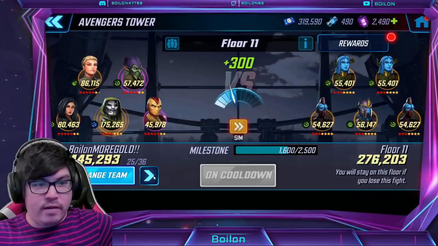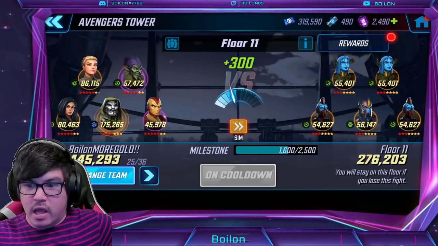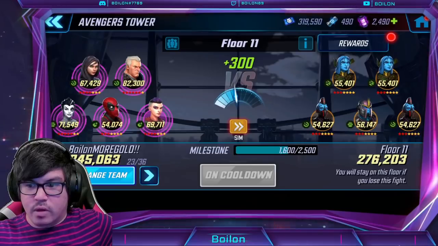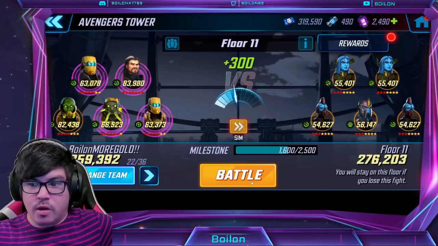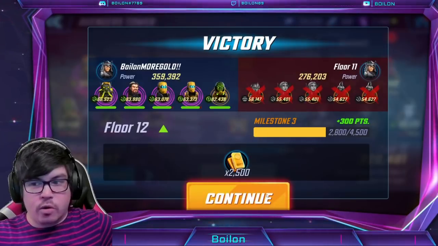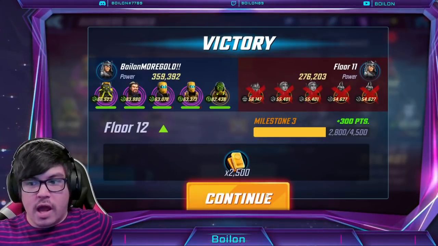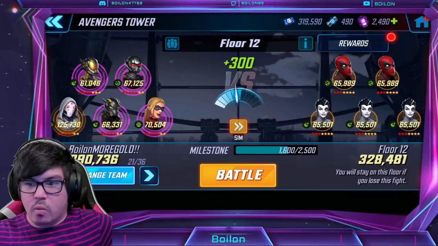We're now on floor 11, and we got 10k gold. Now we're 276k. I don't want to, like, what do I have that I can kind of use here without... these are minions. So I think 300... Yeah, I'm going to go with my aim team here. Now we're getting 2,500 gold. Okay, so it's 2,500 gold per floor. 10k for the mini boss, it seems, which happens maybe every 10 turns.